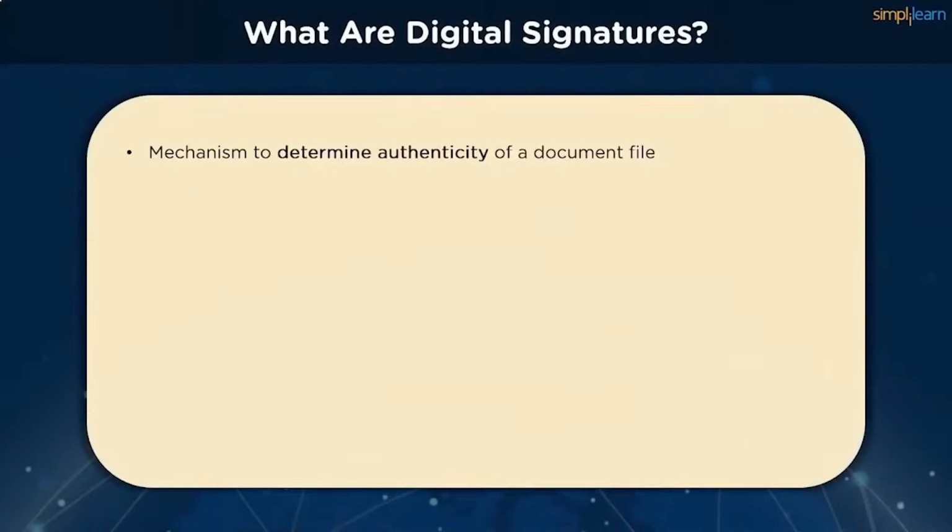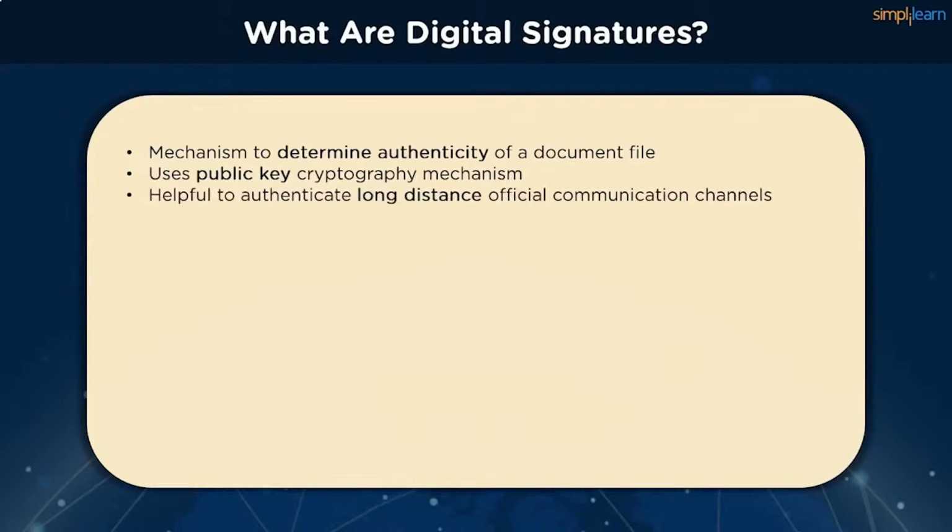The objective of digital signatures is to authenticate and verify documents and data. This is necessary to avoid tampering and digital modification or forgery of any kind during the transmission of official documents. They work on the public key cryptography architecture with one exception. Typically, an asymmetric key system encrypts using a public key and decrypts with a private key. For digital signatures, however, the reverse is true. The signature is encrypted using a private key and is decrypted with the public key. Because the keys are linked together, decoding it with the public key verifies that the proper private key was used to sign the document, thereby verifying the signature's provenance.